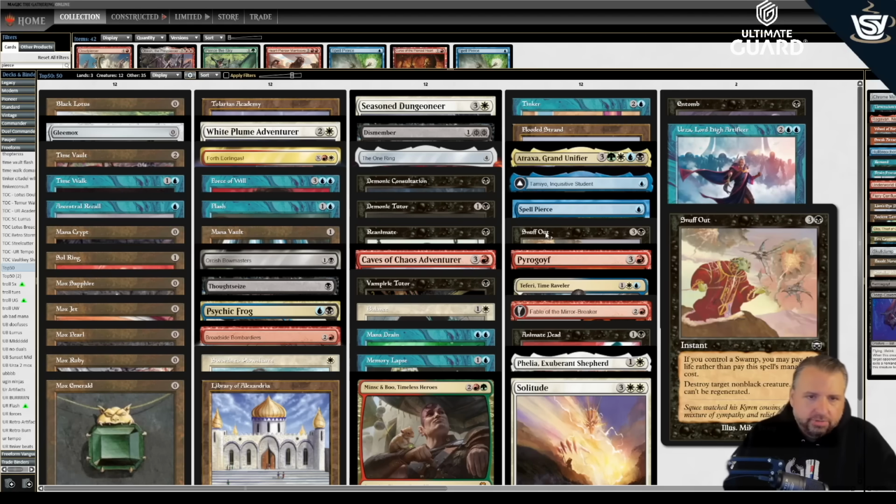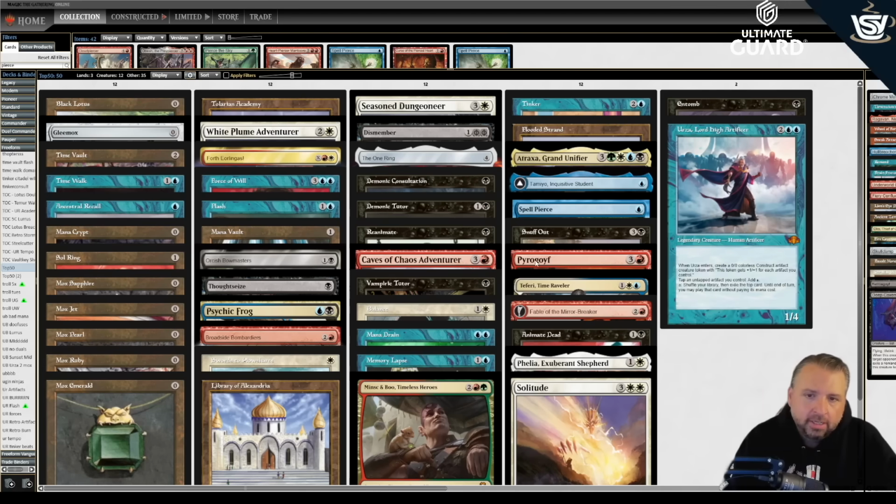Snuff Out, also very good. So what is this, 42nd on the list? Well, I think Snuff Out is a really great free removal spell. It's worse than Dismember or Swords, but that's a high bar. It's the best removal spell outside of those. So take your Snuff Outs early.